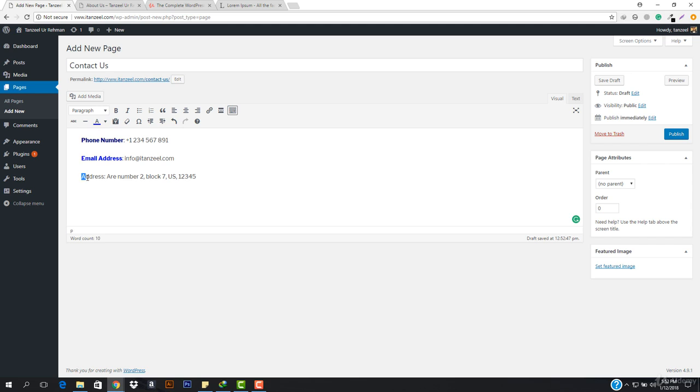And for the address, I want it to be bold, and I also want it to be a lighter blue, and I want to make it italic and underlined. So where's underline? We don't have underline right here, so I'm going to press Control U. Yes, on pressing Control U you can basically underline an element. So you have to press Control, and then hit U, and the underline will come. Now I have to just go ahead and hit publish.